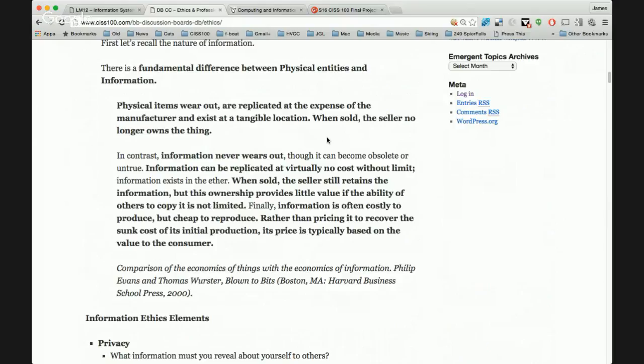But if I were to have a digital image of a movie or something and I sold it, well, I still have that movie on my hard drive. So again, a lot of the ethical topics that come up stem from the difference between physical items and information. And we have to acknowledge that we are just in our infancy in understanding information systems and computing. When you look at other disciplines, biology, chemistry, mathematics, they have been around for hundreds, even thousands of years. Computer science, 40, 50. So we're just very immature in our understanding of this.